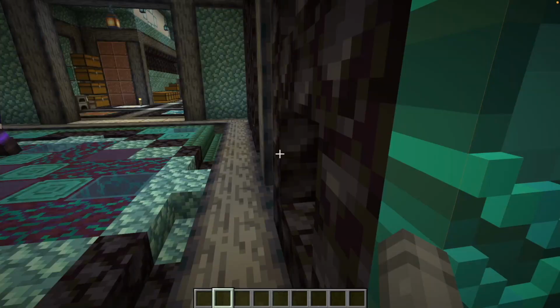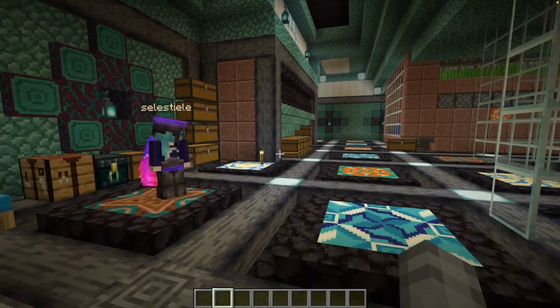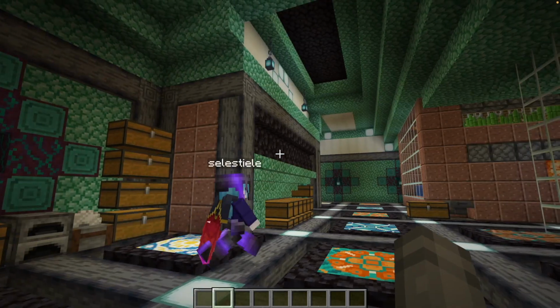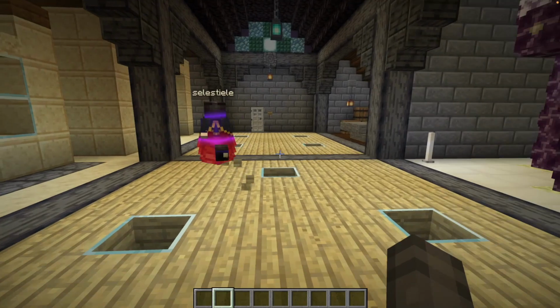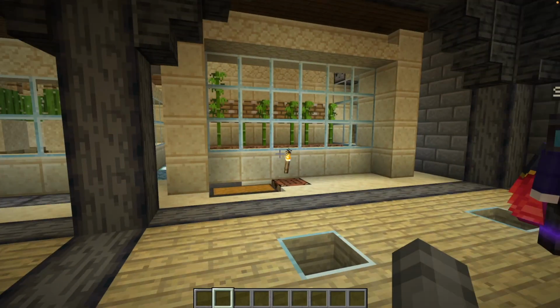And then this room has a slightly different motif on the floor, because I wanted to play with some glazed terracotta. Okay. This has my sugarcane farm and my mob dropper, which is the same one that you built on your, I think, hardcore world. And then these are some more farms, and then I've got a slime farm just back there.